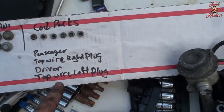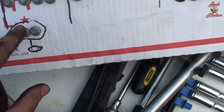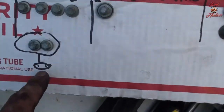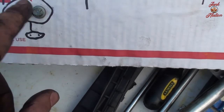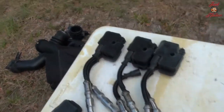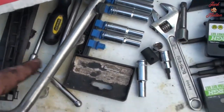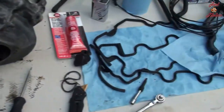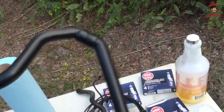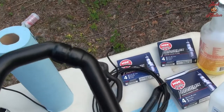So this note with these bolts actually makes it real easy for me. I know this is from the tube that goes into the intake manifold, this piece right here, because I created a diagram that lets me know these are the two bolts that go into this thing here. Not that hard. Then I have my coil packs here, the intake piping there, the vacuum pump here, a couple other pieces, tools, some of the stuff that's going back in. I've already reassembled the whole tubing that connects the, I think it's oil recirculation, not sure.